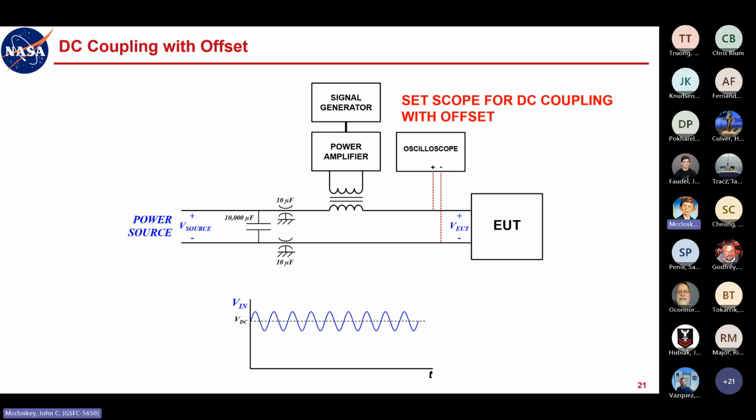So when you just set the scope up for DC coupling with an offset, you can set it up for a 28-volt offset and tweak it for whatever it is, 28.1, 28.2. And we'll do that on Wednesday. Then you get the benefit of putting the DC level at the center of the scope display, and then you can expand around that point so you can get good resolution on your AC injected signal. And that's what you want. So you can get the best of both worlds, getting the resolution of the signal that you want, but still getting an accurate depiction of it without the AC coupling distorting the waveform.